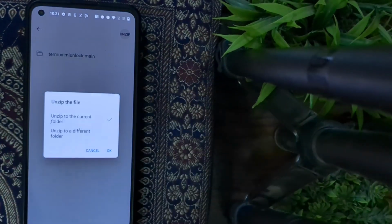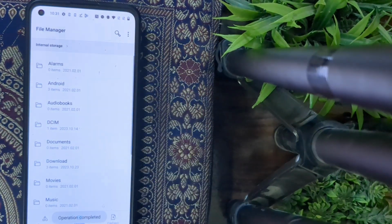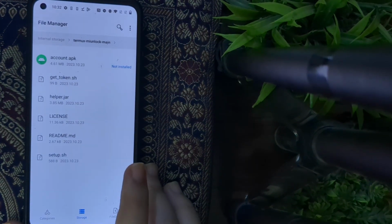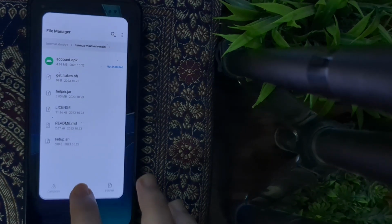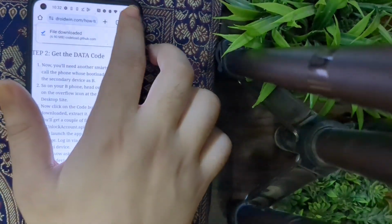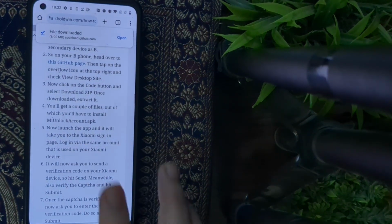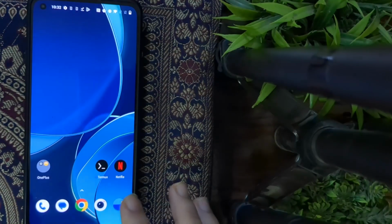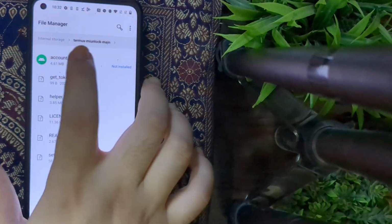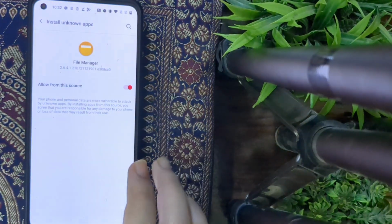Just a minute, tap on unzip and let's do that. And with this, we have extracted the folder, as you could see, Termux Mi Unlock main, and these are the files. So anyways, with this we have extracted. Let's now move ahead with the next step. Once we have got the data file, our next course of action is to install the Mi Unlock APK. Since we have extracted the file, you will get the account APK. So simply tap on it and it will now install. So let's install the APK as well.